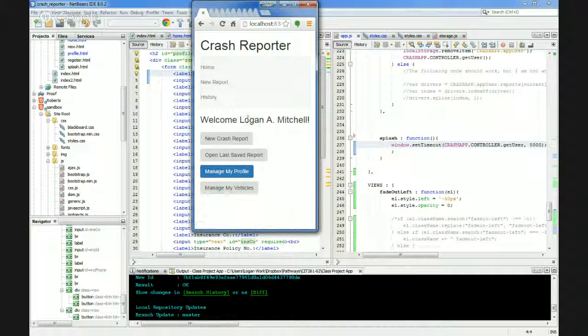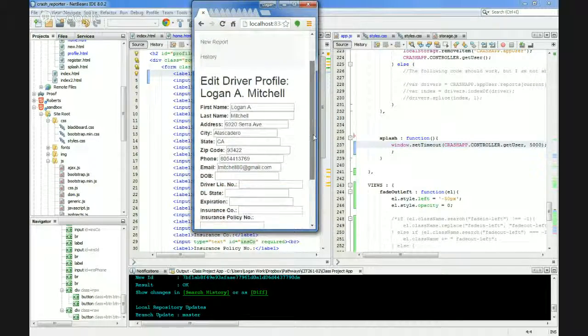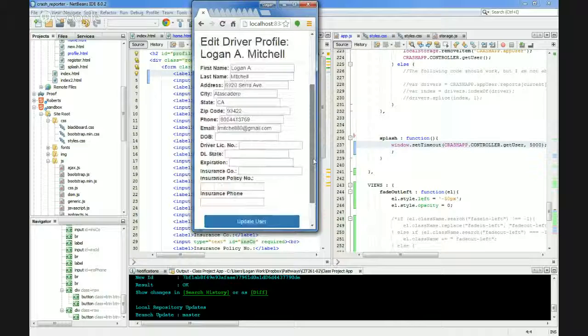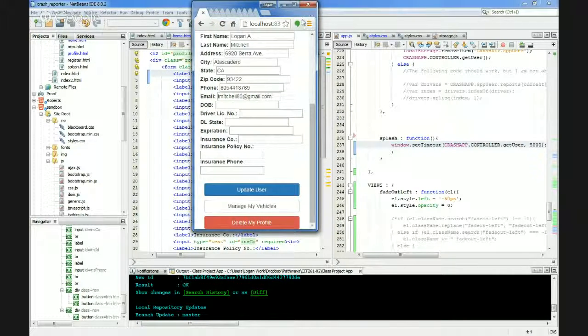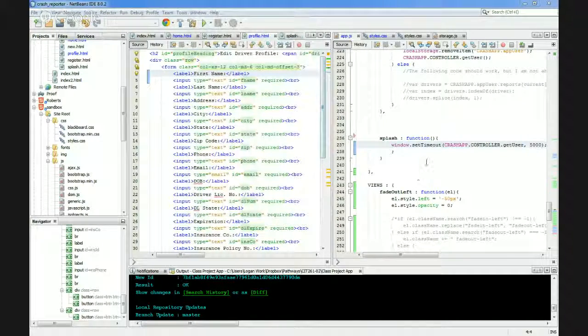So we've got some formatting to do. The profile doesn't look too bad. Forms are always difficult to format, but yeah. So going back to the code here.